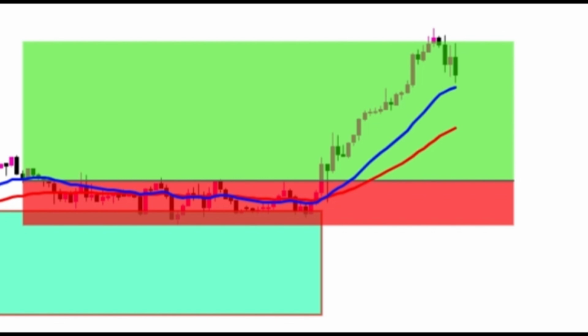Through this strategy, you can earn more by using the trailing stop loss. It means that when the price is about to reach your target level, you would move your stop loss to break even in order to increase your profits in the market.